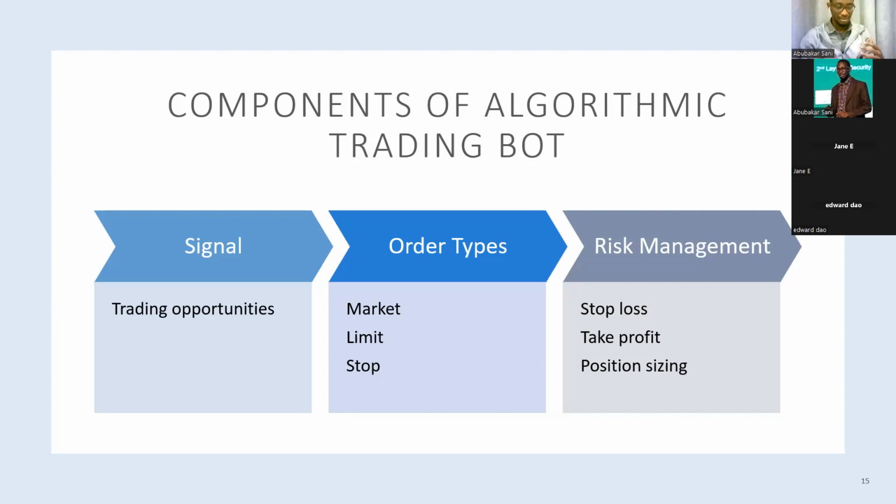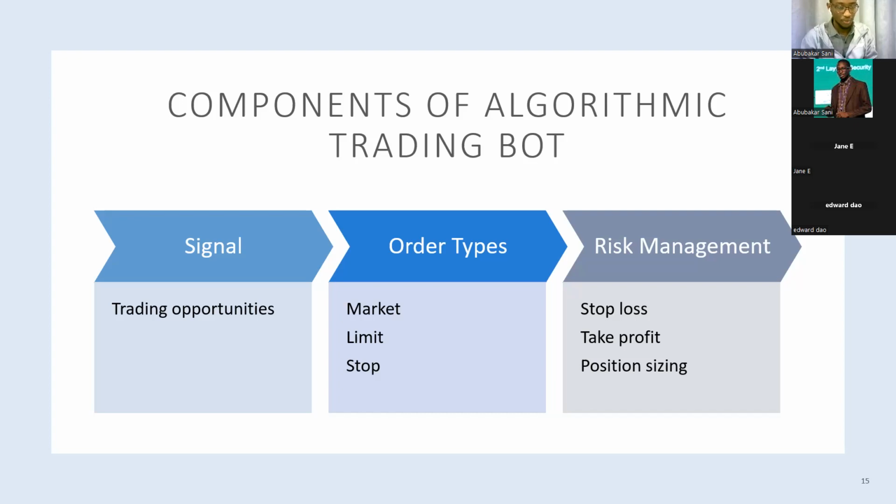So these are the opportunities we can come across. We can buy when we know things are going well for the company or for the stock or for the crypto, or we can sell if we know that things are going to go bad. Or we can do nothing if there is no opportunity. So these are the three situations: green to buy, red to sell, orange to do nothing. So we want to implement this signal.